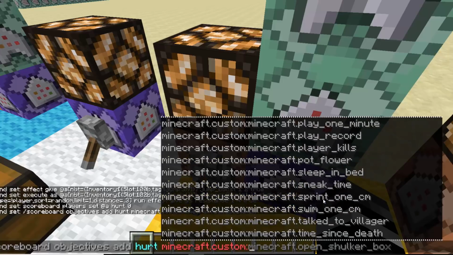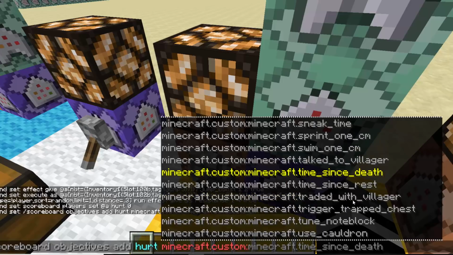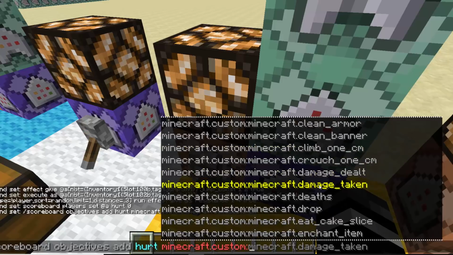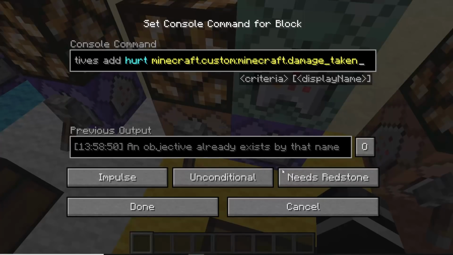Open chest, play one minute, sneak time, sprint, time since rest, time since death. Time since rest is a cool new one you can work with, because then you can make things happen. So time since rest, if this score gets really big, players start getting nausea and stuff, and they get delusional. But yeah, so the one we are using is damage_taken right here. So you can just use the scroll bar here to figure out which one you want to use. So we're using damage taken, and that's all good.